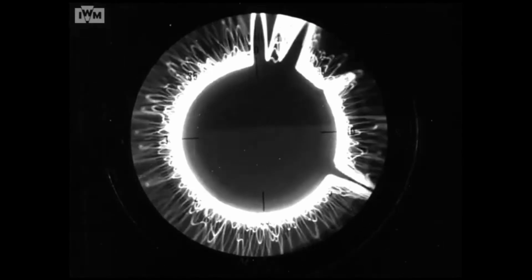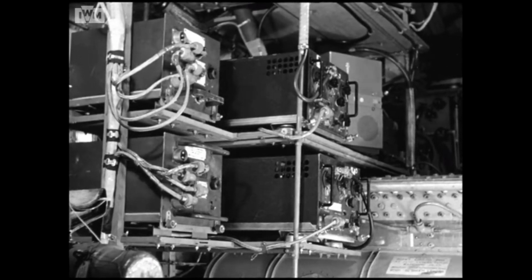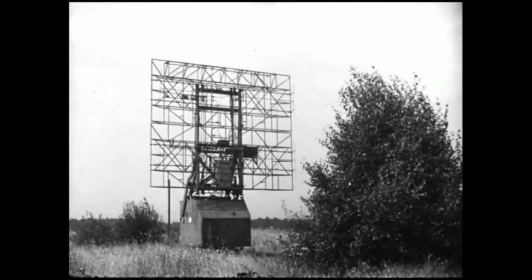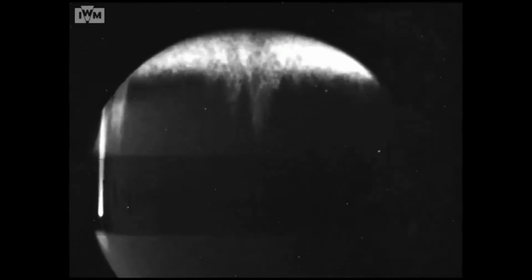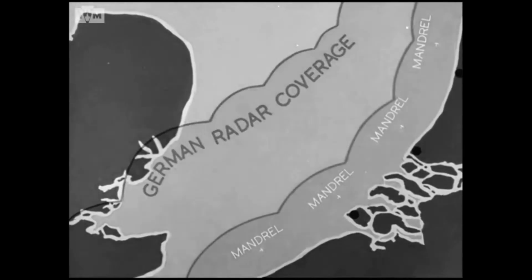These methods were of 2 kinds: jamming or deception of the enemy radar by means of countermeasures, and shooting down his fighters on their way to attack by our own protective fighter sweeps. The first countermeasure equipment to become operational was Mandrel, an airborne jamming transmitter radiating a band of noise extending over 10 megacycles and used against the enemy's Freya early warning system. A limited number of bombers in each sortie carried Mandrel to reduce the coverage of the enemy's long-range equipment.